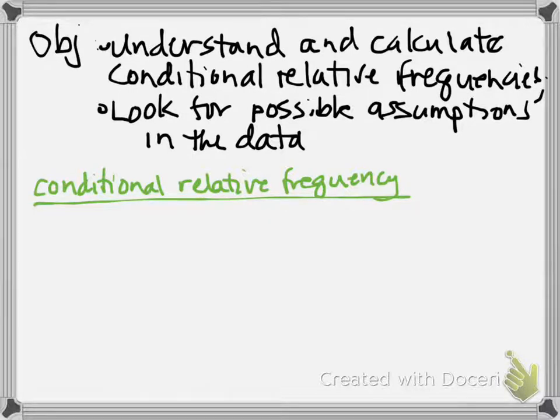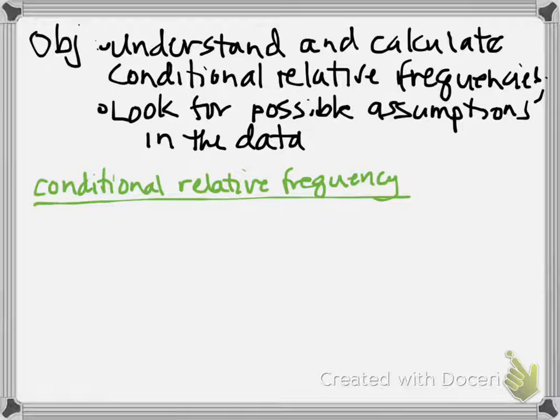Okay? All right. This is going to sound weird, the definition, but as you see it in play, it'll make more sense. So conditional deals with a particular condition. So what we're going to focus in on is one of the squares that would be normally in the joint relative frequency section, where it's having an intersection of two variables, meaning a girl liking basketball. And then we're going to compare it to one of two things. We're going to compare it to all the girls that voted, or we're going to compare it to all the people who chose basketball. So we are choosing a condition that are related to each other, okay?